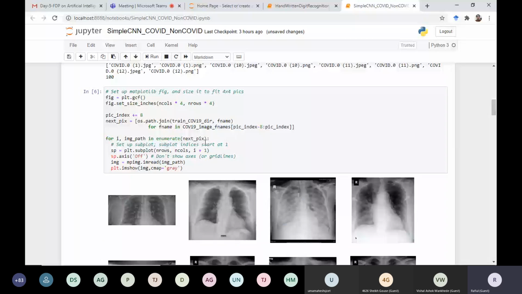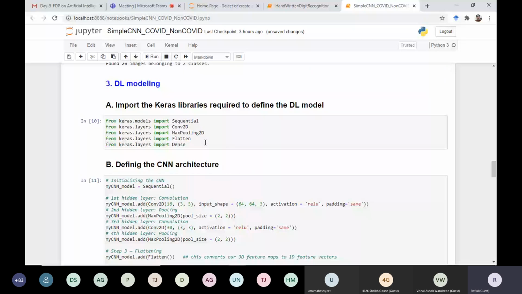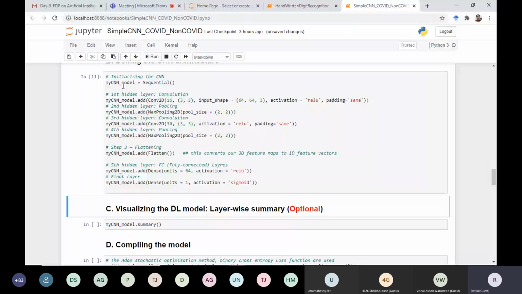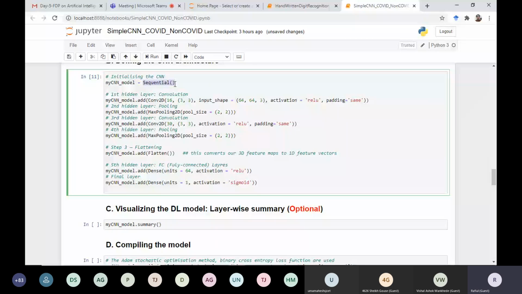If you see, after considering this reference, which refers to the object of the Sequential class, this time I am giving the reference the name my CNN model. Now we are adding those layers one after another. Again, this is the same: 16 filters we are using, and the dimension of each filter is 3 cross 3.